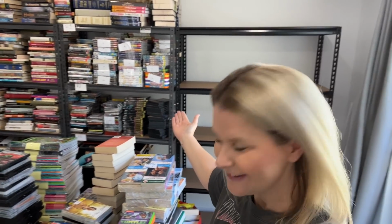I have got a new shelf, guys, and I don't know if you remember what was behind there, where that shelf was, but it was tubs and tubs of clothes and shoes and miscellaneous items that I've been selling in my eBay store. Now the problem is I've had this entire space sitting here for all these shoes and clothes and tubs, but I literally only sell like 1 or 2 items of clothing or shoes a week. Like, it's not very much.